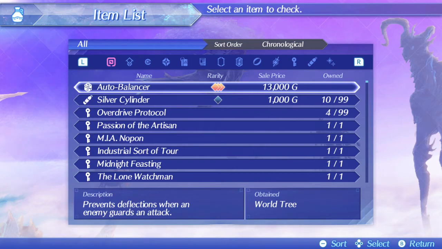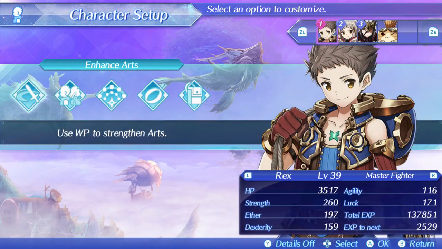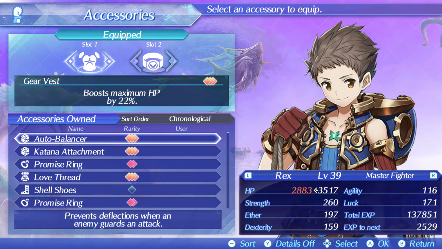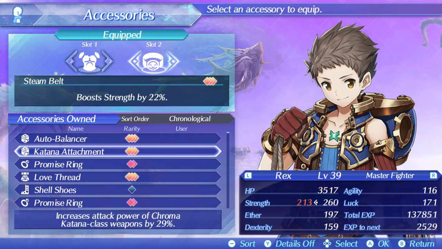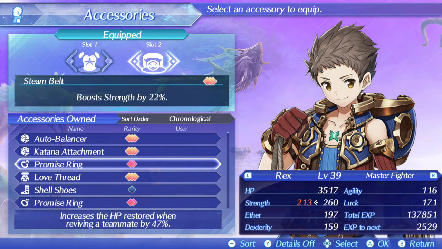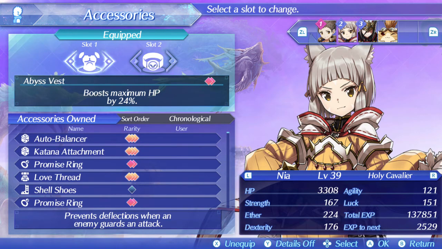Okay, it prevents deflection when an enemy guards an attack. You obtain that from the World Tree, and I think that's the last level. But since we were able to obtain that now, we don't have to wait for that, which is really nice. The only thing that sucks is that it takes away so much from my attack. But that's not that bad, honestly. It doesn't bother me much when an enemy does that.